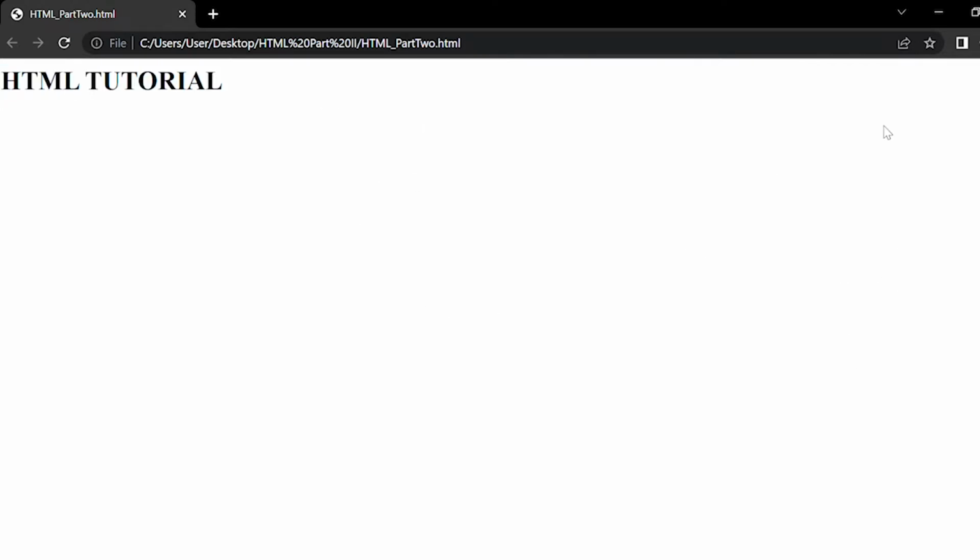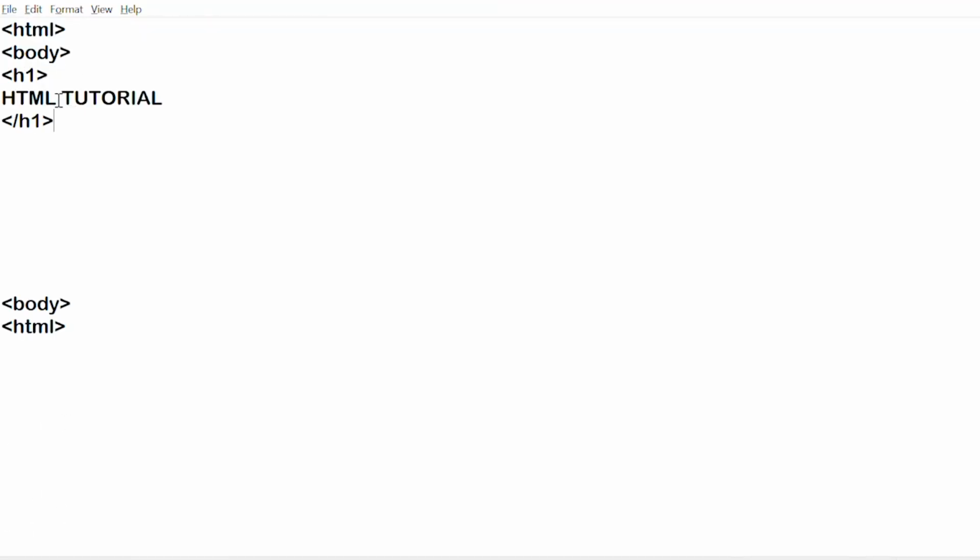Right now, let's go back to Notepad. I'm going to show you this same thing with another heading level, just to show the difference. So let's go with heading level 4. It's important to save your text whenever you make an edit, otherwise it won't be displayed in your browser. So hit Control S or go to File and press Save.